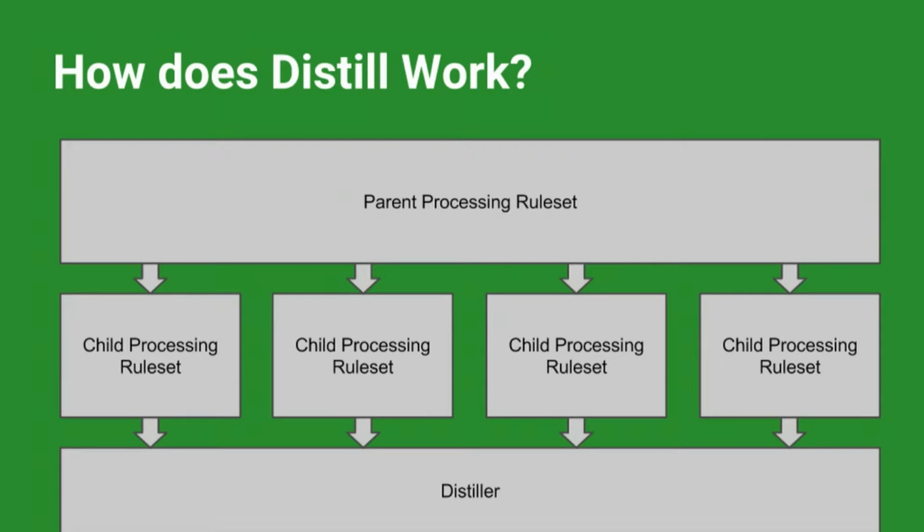So it's kind of like this. Parent processing rule set. This is your main processor class, and then these are different deviations of the parent. Think of this as the way that articles get formatted. This is the way that basic pages get formatted. This is the way that taxonomy terms get formatted, and this is the way that users get formatted. And then you pass all of those into the distiller, pass an entity into it, and you've got data. It's very consistent.